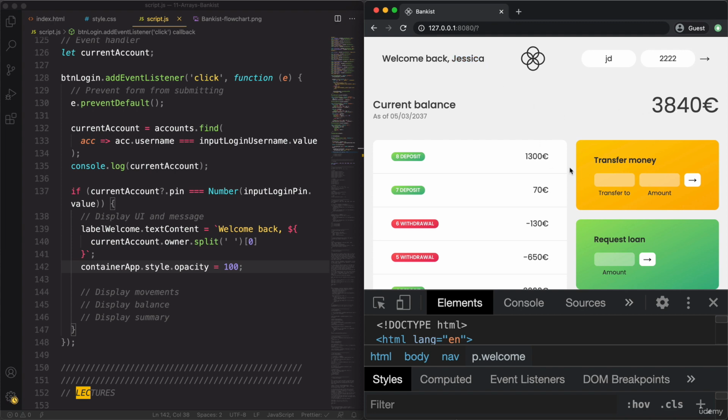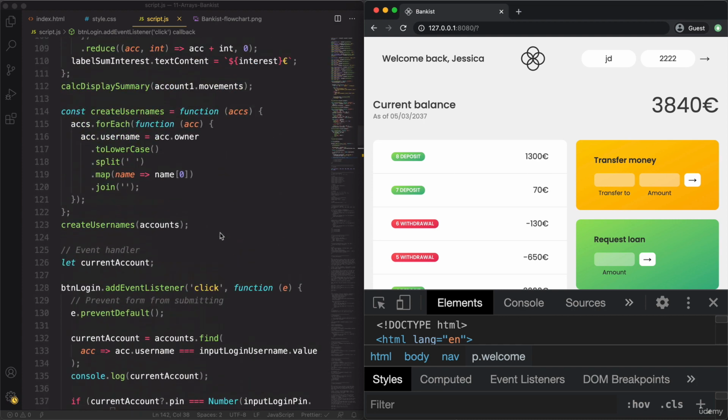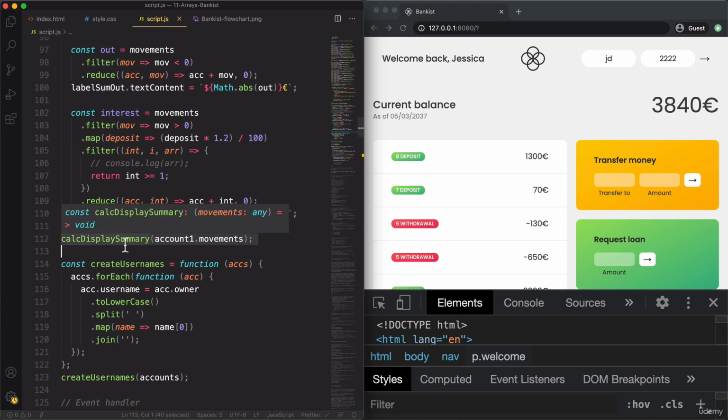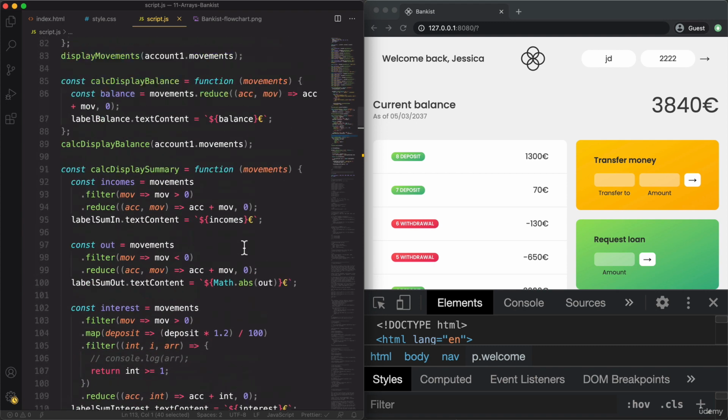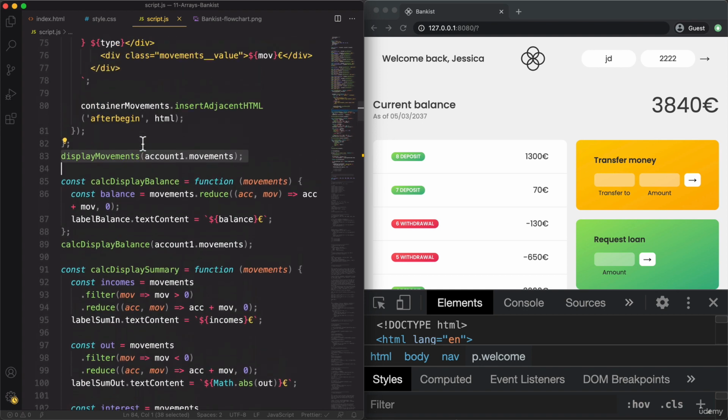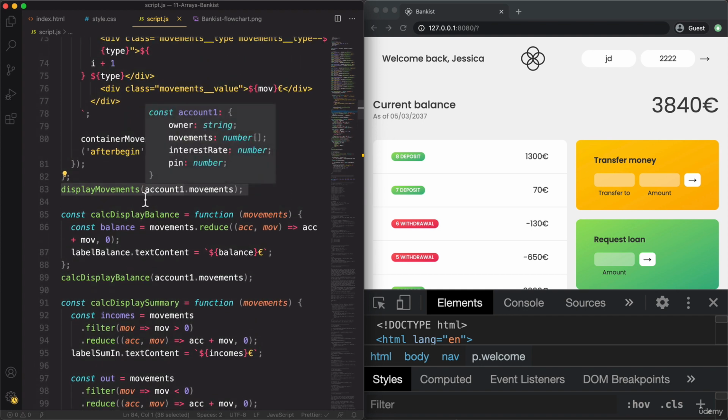Now, as you see, these balances and these movements here, they're all still hard-coded from what we had back here. So here we called calc display summary and also the balance and the movements. But now we want to do that not here, but actually inside of the login function. So let's remove all of this.